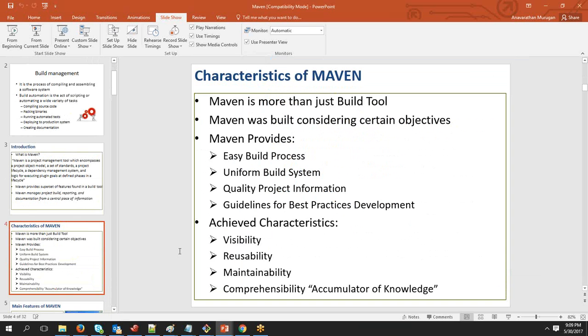So no matter how many projects you create, you will always be following a standard, because of which all the build systems that you have for different projects will have uniformity. When everything is similar, maintenance will be easy, right? That is why reusability and maintenance are quite easy in it.